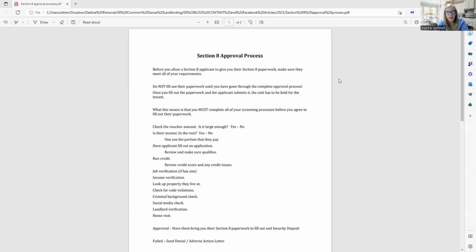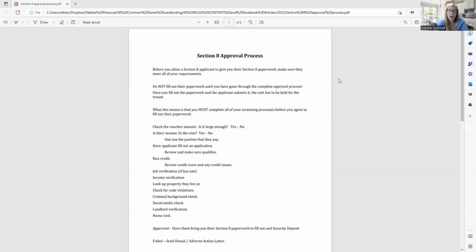Do a landlord verification. I don't trust them anymore because there's so many of them that have had bad tenants over COVID. And a lot of times they're reluctant to share information with you. So if I can't get a landlord verification, I don't worry too much. I just make sure that I do a home visit, and I get a lot of pushback on this. But yes, someone physically goes to the property where they live, and we warn them. They knock on the door and they go in and they look at how they live.